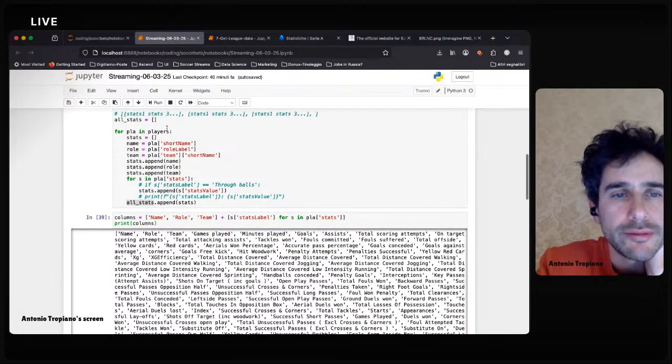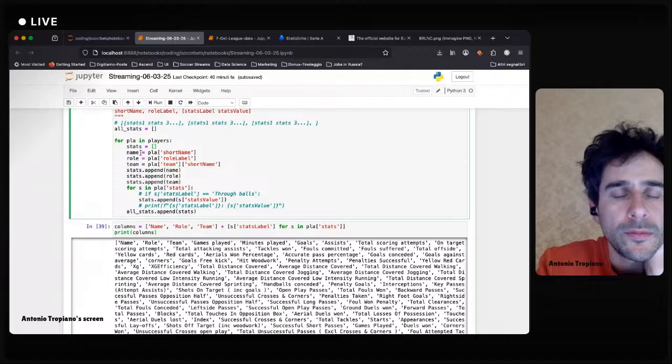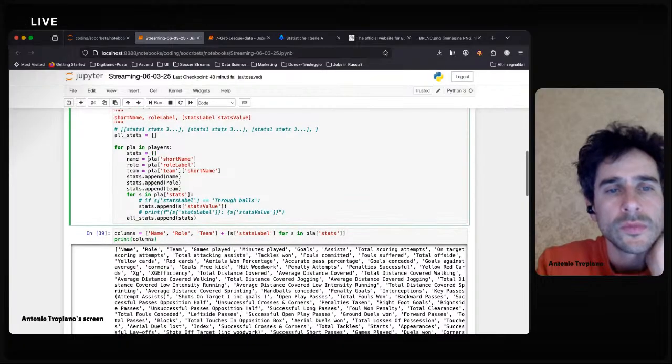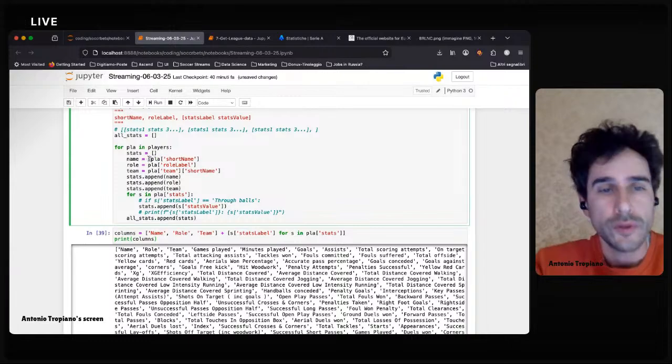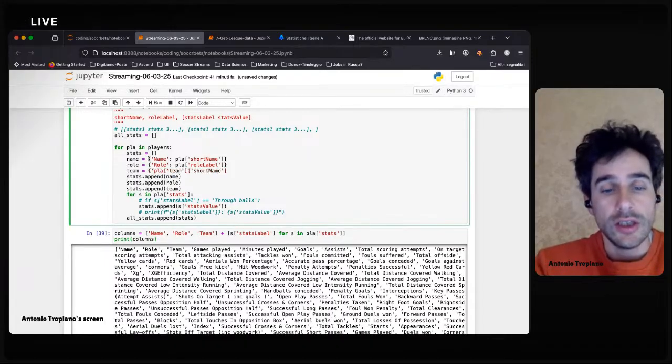For example, instead of appending simply the numbers, we append dictionaries, specifying the name, role, and the name of the statistics.